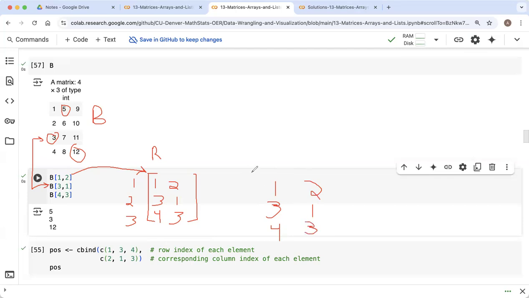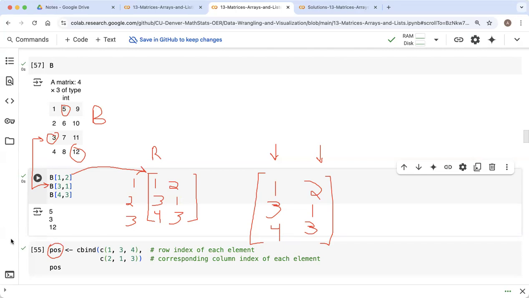And we're going to column bind these together. So that means this first vector 1, 3, 4, that's the first column. This next vector 2, 1, 3, that's my second column. I bind them together, and that's going to set up a 3 by 2 matrix like this one. And I'm going to call that 3 by 2 matrix pos, for position.